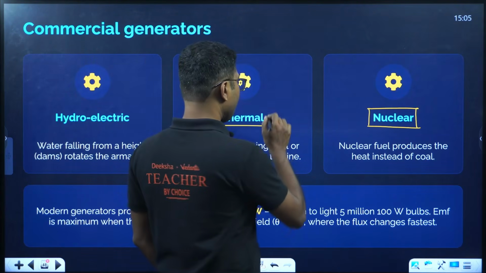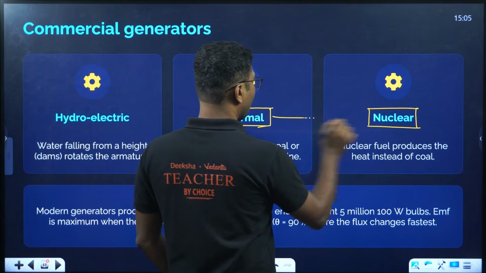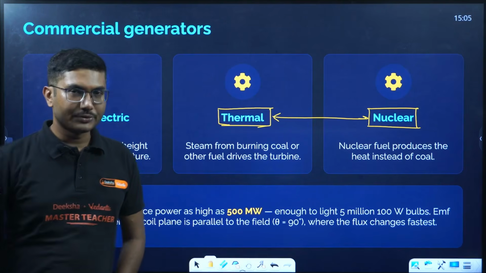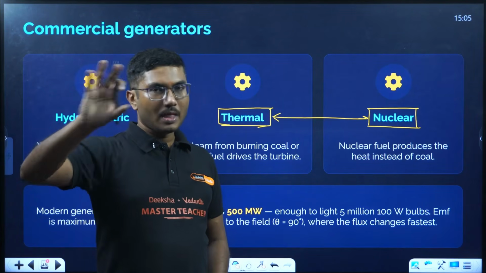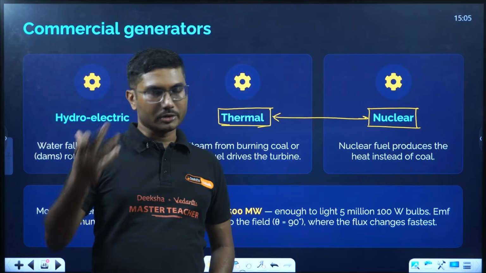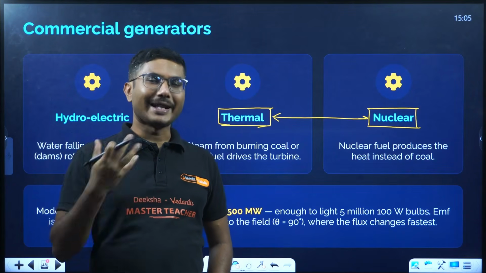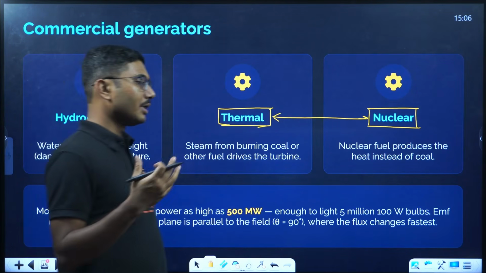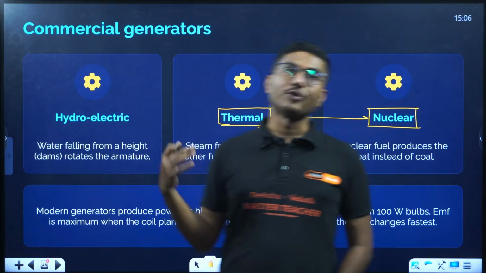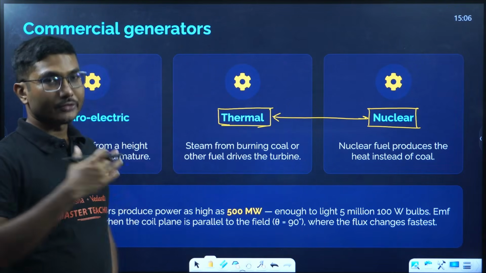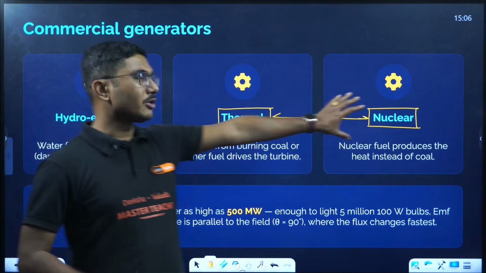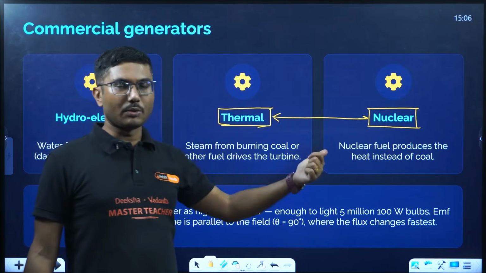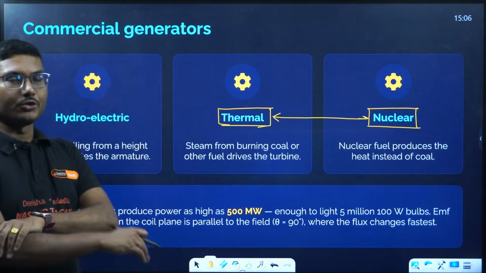In principle, in thermal plants you have a burner that burns the coal, and the gas is emitted outside. That coal is used to boil the water, and the boiling water produces the required kinetic energy in the steam, and that steam gives rise to the motion of the turbine. In the case of nuclear fuel, everything is the same. The nuclear reaction produces heat, which is given to the water, the water boils, it produces the required motion, and the turbine rotates.